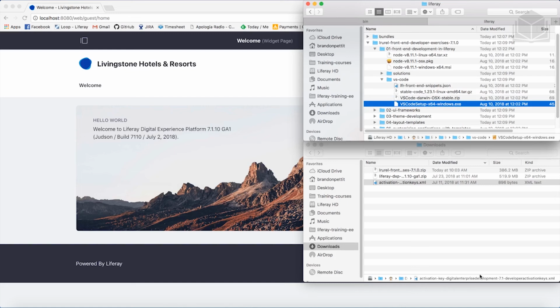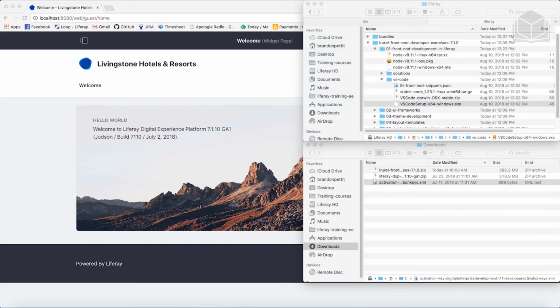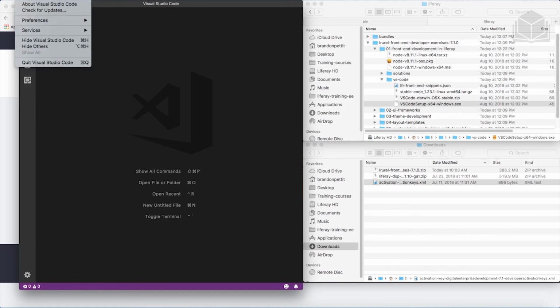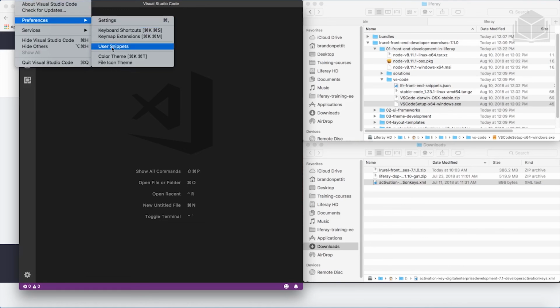Once you walk through the installation for that, we need to add some snippets that we can take advantage of to simplify some of the process of this course. So go ahead and open up Visual Studio Code. All right, and what we need to do is add our snippets. You'll see in the exercises right here to the right, I have my snippet JSON file. So we're going to go to the User Snippets menu. On Windows, that's going to be in File, Preferences, and User Snippets. For those of us on Mac, this is going to be in the Code section here. We're going to go to Preferences and User Snippets.